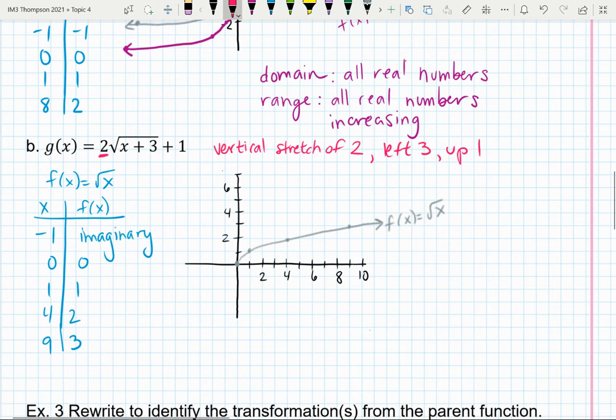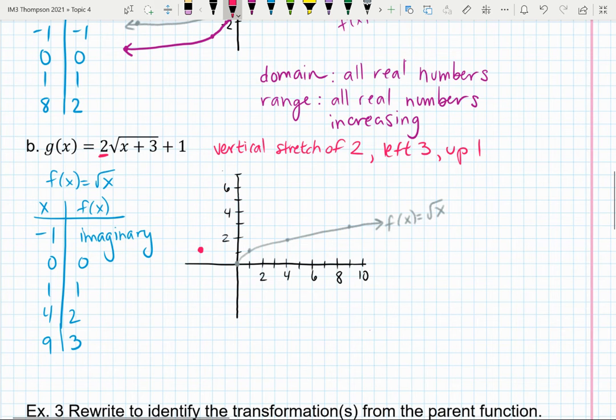So this initial point 0, 0 is kind of my anchor point. It's going to shift left 3, up 1. And since it's my first point, there's no stretch that's going to change it. Left 3, up 1. But the next one, I want to stretch this distance. So when I move this point 1, 1, left 3, and then up 1, I get negative 2. But then I want to double this distance. The distance here vertically is 1. I want to double that to 2.